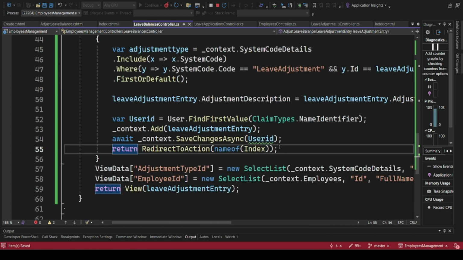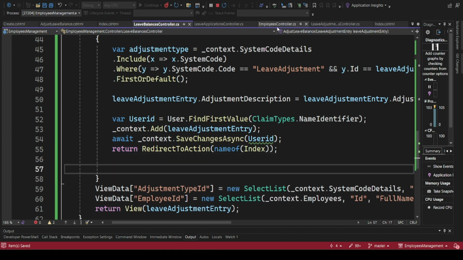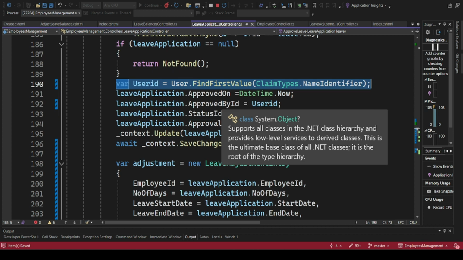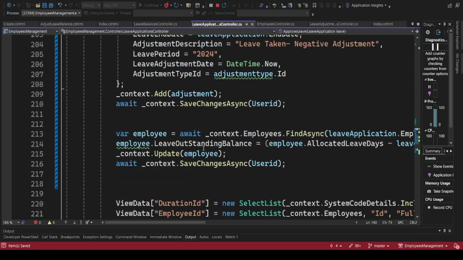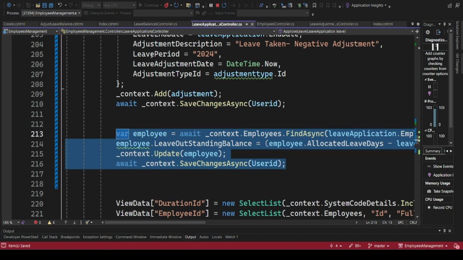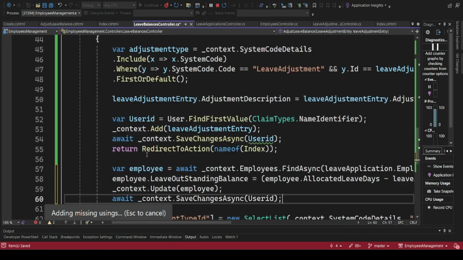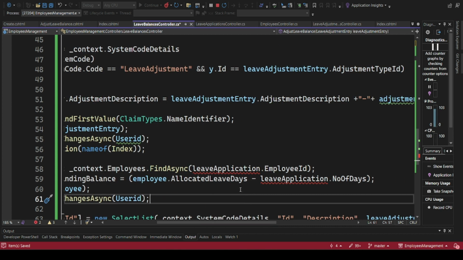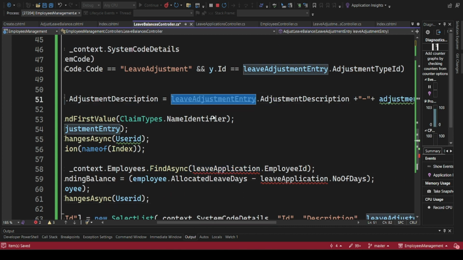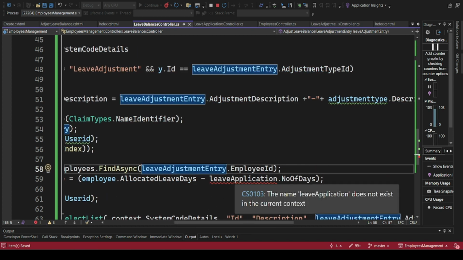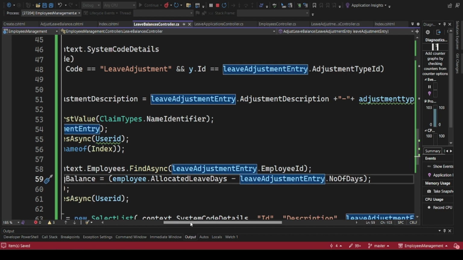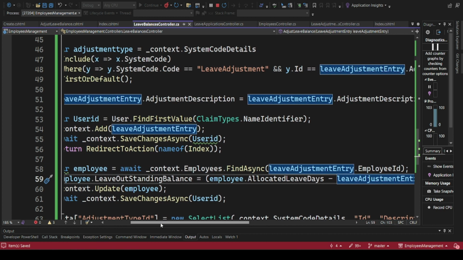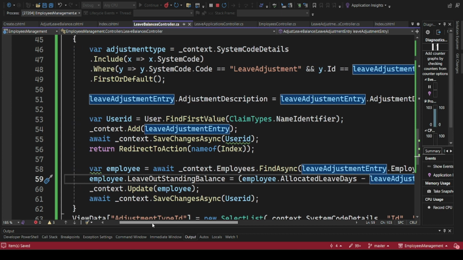So what happens to our employee table? We should be able to update our employee table, and we actually did that on this form when we were doing the leave adjustment. So I'm going to copy this as well. Here, when that is successful, we should get the employee that is being adjusted, then calculate with the leave number of days. We should check if the leave type is positive, we should add. If the leave type is negative, we should subtract.